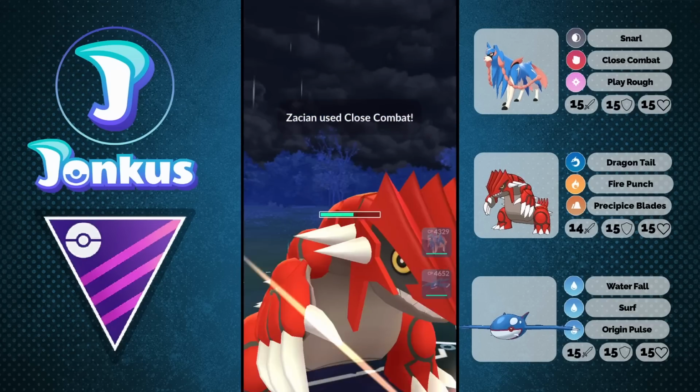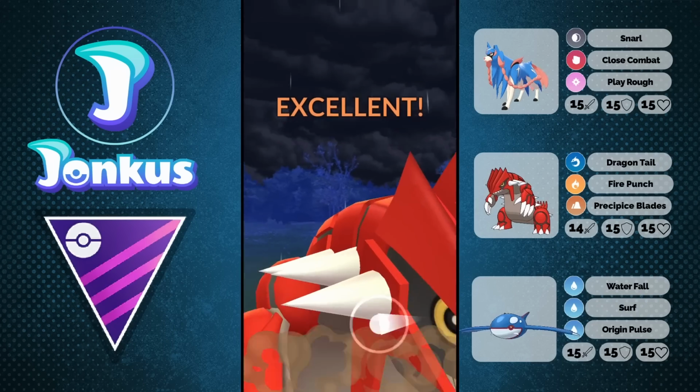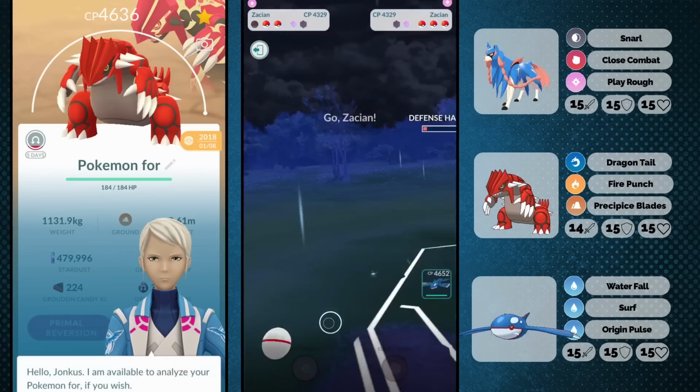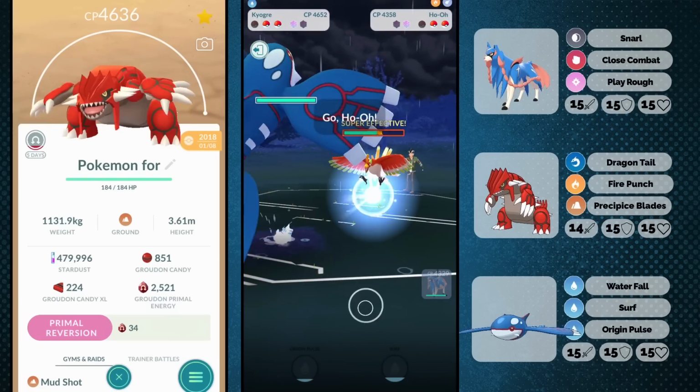This can be a Play Rough, it's a Close Combat, and now we're going to be able to go for another Precipice Blades, forcing them to either shield or maybe we can realign here even. Let's take a look at this. I'm actually going to let this move go through here, which maybe in hindsight was not the smartest idea that I ever had, because I think now my opponent can just counter me.